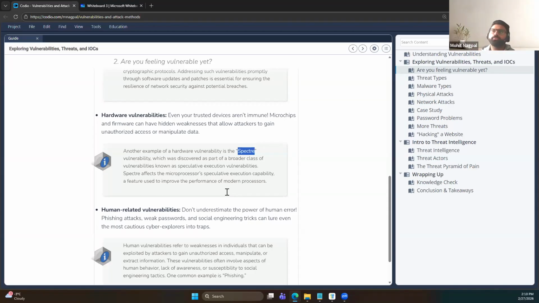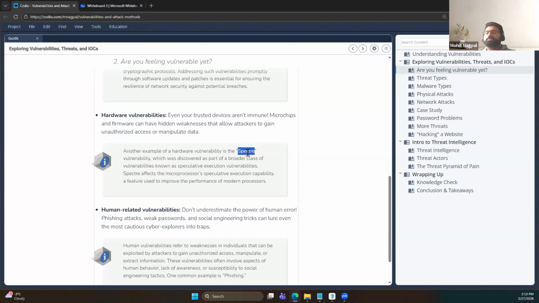Sometimes you are operating Zoom, sometimes you are going to your browser. So the CPU has a predefined technique to guess what needs to come next. This is something that the attacker started taking advantage of. That vulnerability comes under what you call Spectre. You can do a quick Google search and capture a lot more information about what this vulnerability is and how it actually works.